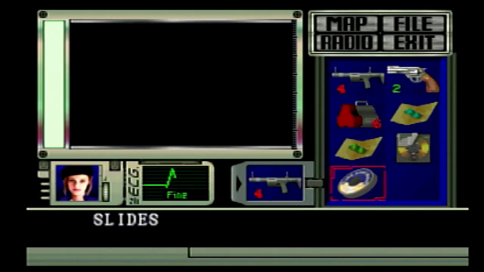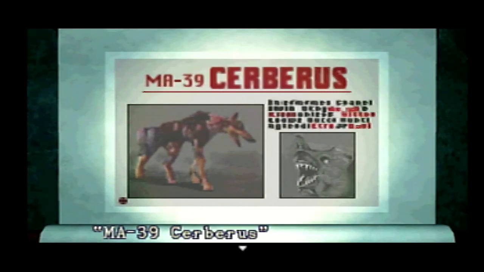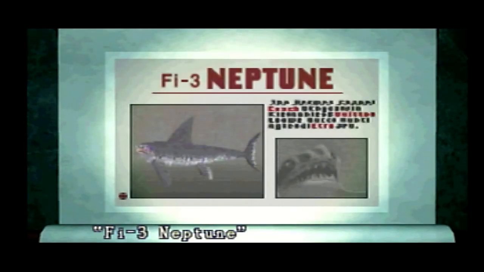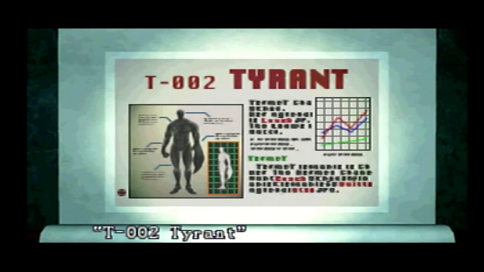It's a projector. Well, let's use this. Umbrella Inc., bioweapons. Materials. The MA-39. Cerberus. Woo, that's the dog. Zombie dog. Neptune. That's the shark. The Hunter. And the Tyrant. Woo, that right there is the final boss.